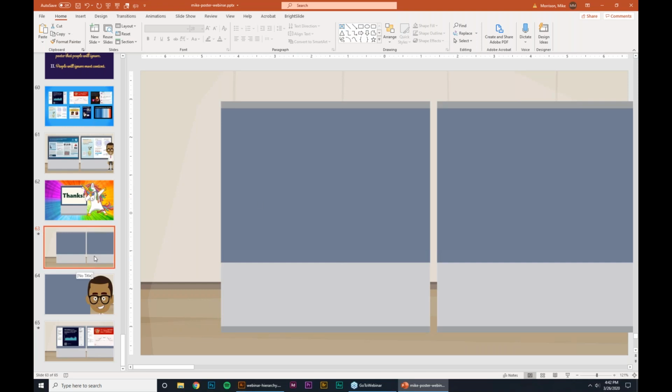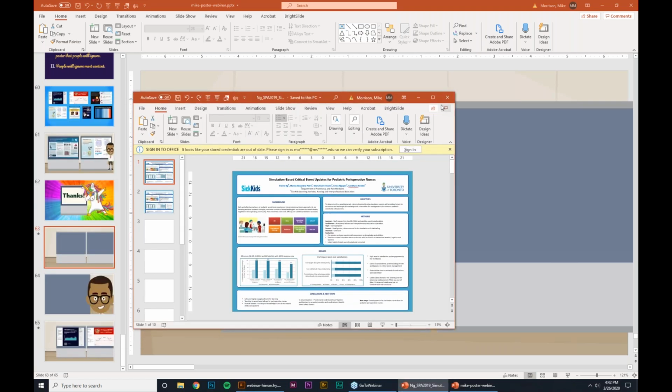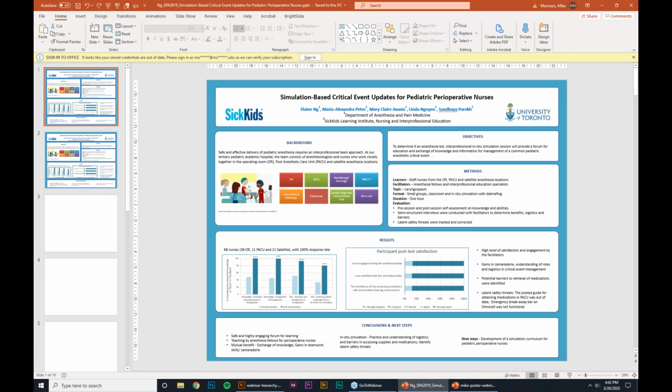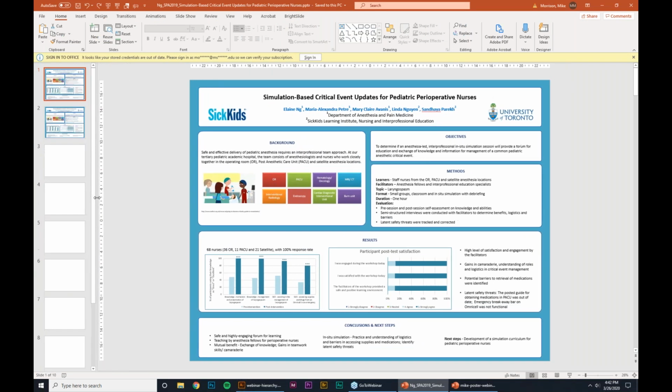So it's hard for me to know what's important on your poster, the same way that everybody listening is going to view it. I can just help you prioritize the things that are important. So I'm going to bring over Elaine's poster here. Let's see. This is going to be in PowerPoint. All right, so let's start here.